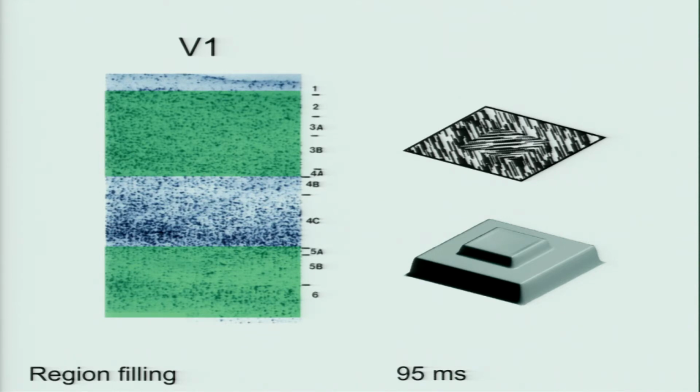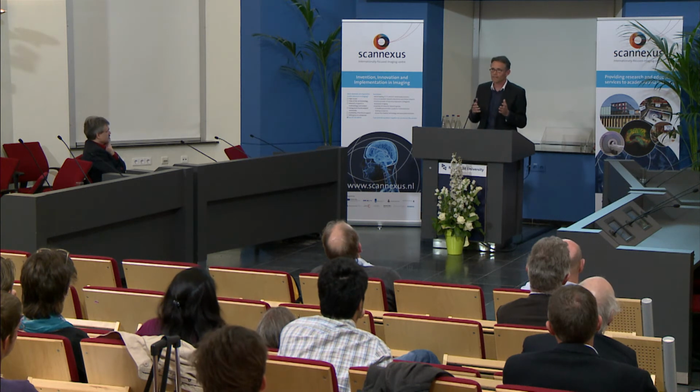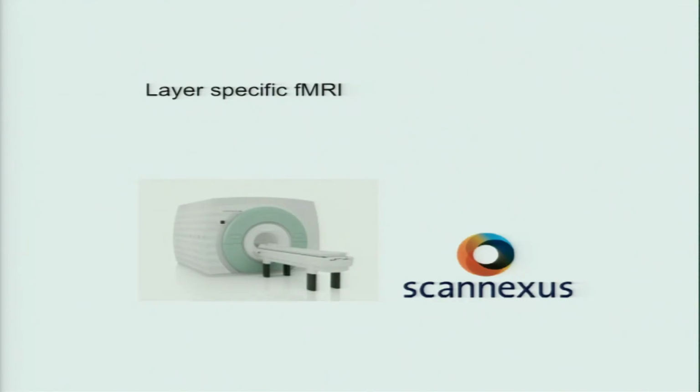Okay, so we start to have a nice idea of what's going on in the different layers, and indeed the different layers seem to have specific roles during this task, which is why it might be interesting, in the collaboration with Maastricht and also with Reiner and with Wim Vanduffel in Leuven, to look at this profile in high field MRI to see where we can resolve the layers and the activity in the different layers during a comparable task.